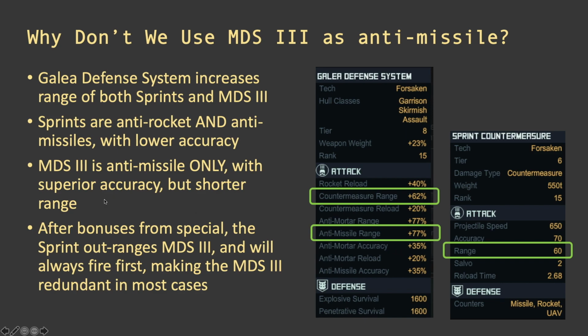Problem is, the MDS-3 has a shorter range, so even though it gets a 77% bonus, the MDS, after you factor that in, is outranged by the Sprint. So the Sprint will always fire first anyway, so having the MDS there is a waste. Unless the Sprints are all reloading, the MDS won't fire. And you need the Sprint because of all the rockets.